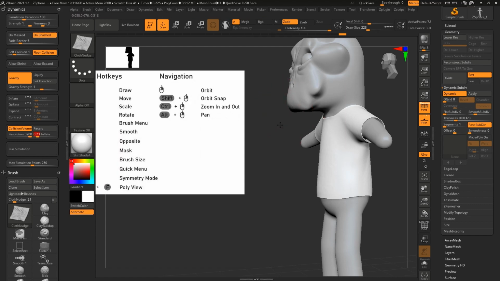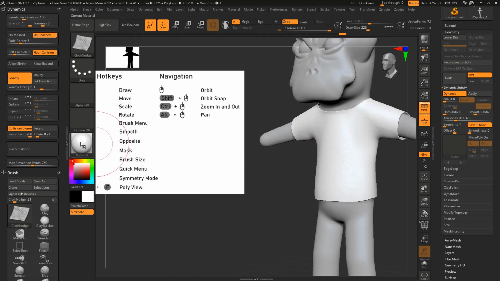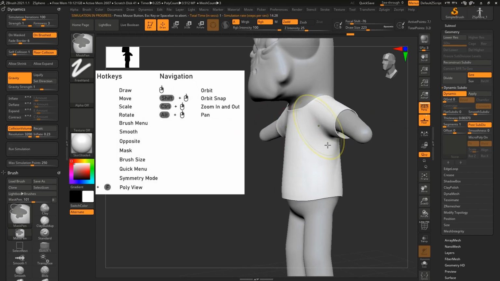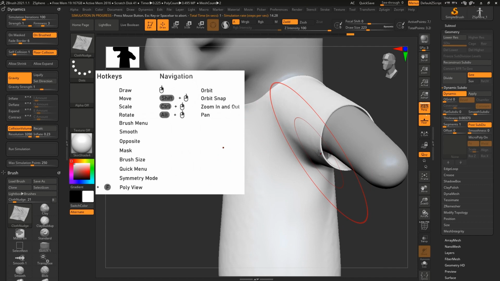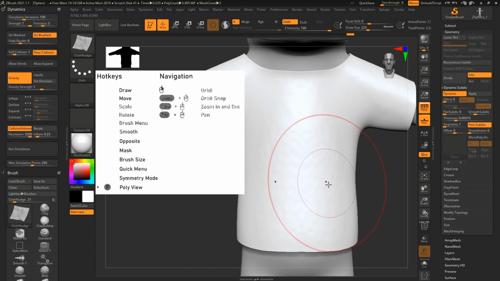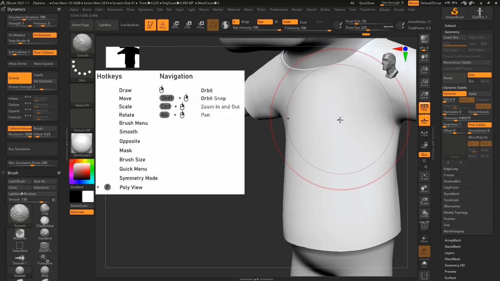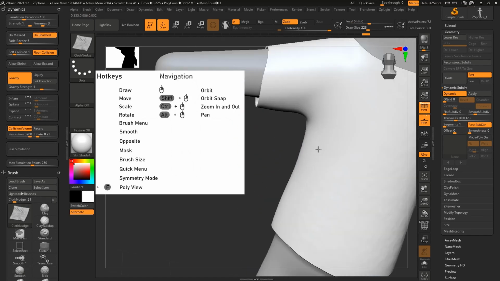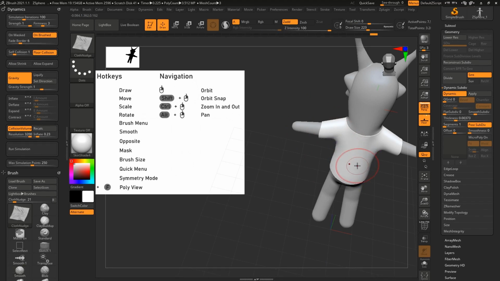Does the cloth stuff have elastics and zippers and stuff? I don't know what you mean, actually. What do you mean by zippers? Well, I guess that would be the difference between this and Marvelous Designer, because in Marvelous Designer you're designing with the seams, and then you can add zippers, where you specify, go from this edge to this edge.